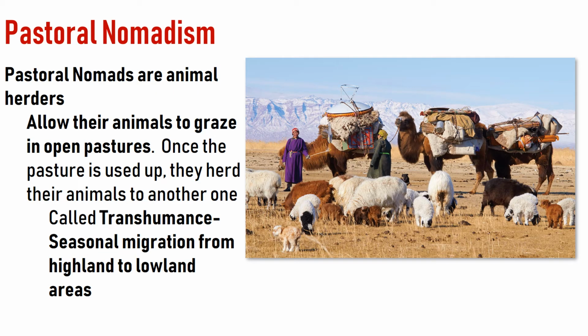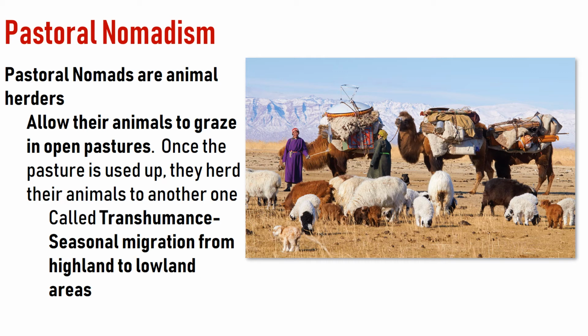Pastoral nomadism is another form of extensive agriculture, similar to ranching in the idea that they're going to send the animals out, they're going to eat the grass, it's going to be great, except we're not raising them to slaughter them. Now, this is generally a subsistence form of agriculture. We generally see this in the developing world.